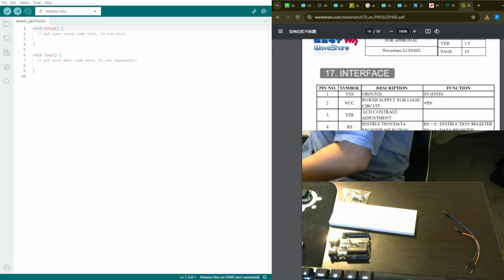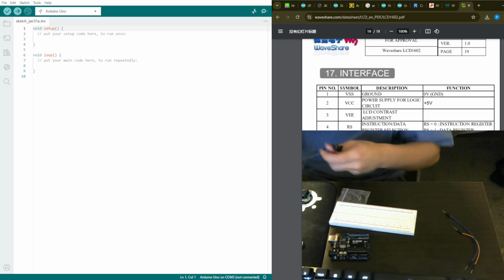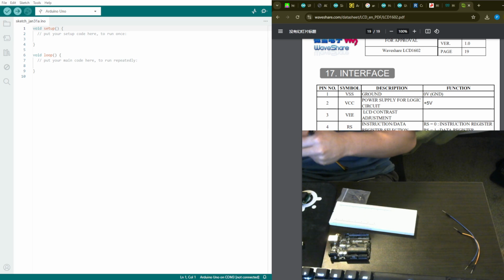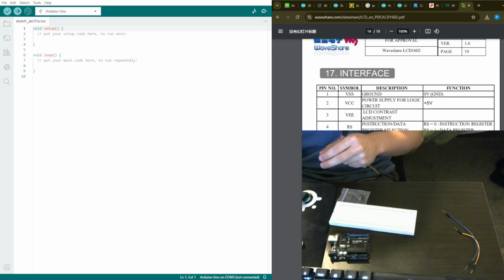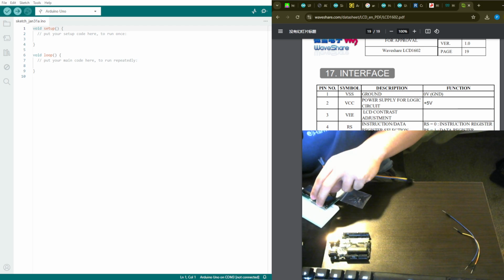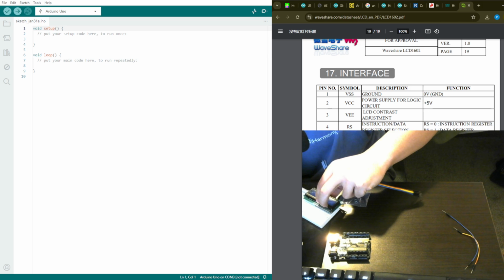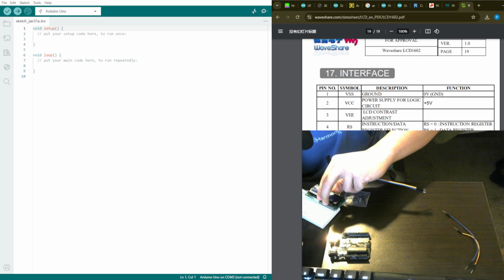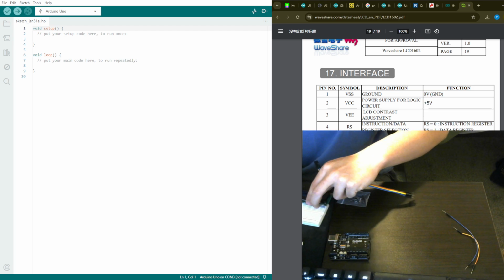Okay, I guess I'll ignore LED plus, or do I need that? I might need that. What I could do is just plug this in right here. No, right there wouldn't work. But I could plug this in right here and then work from here. I think I'll do that.